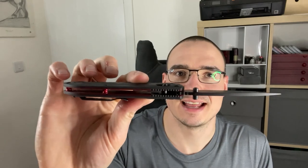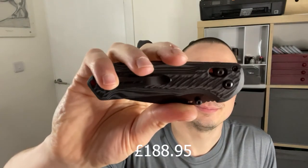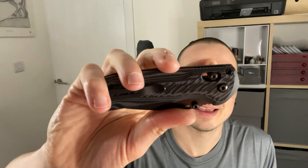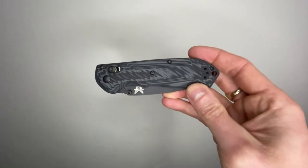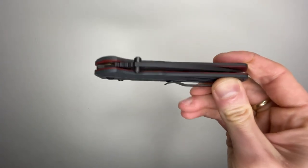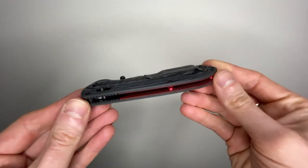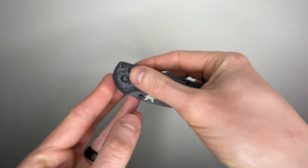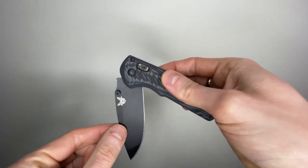And this one, last but not least, is by Benchmade. This is the Benchmade Freak with red anodized framing detail and blacked out blade, axis lock, which is these ball bearing style locks here. You can see my finger tapping the back of them. Super snappy. You can just flick it open. Thumb stud opening, and then you pull the lock back and it just falls shut. If you hold the lock open, it just swings basically completely freely, and then you let it go and it'll give you some resistance and then snap into place. I don't know if you saw that there. If you just watch the lock, it falls out and then snaps back in.